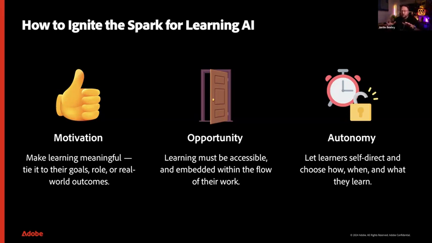A lot of people are self-directed, and so you have to let learners self-direct and choose how and when and what they learn. Previously, we've stuck people kind of in this box where we've said, you need to come take this class. This is the one way to take this class. It is a one-time live webinar that you have to participate in and mark your attendance on. That turns a lot of people off. We have to give them the autonomy to come to this training on their own. That's not to say we can't incentivize them or remind them or encourage them to go, but also giving them more options on how they engage with the training is going to be very important.